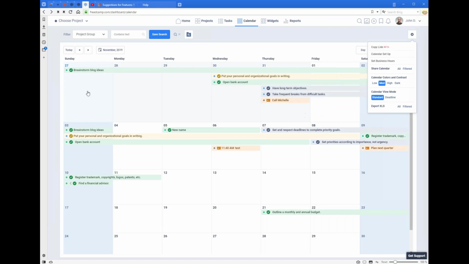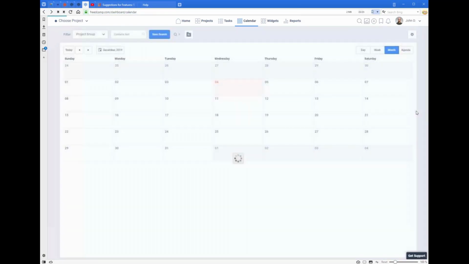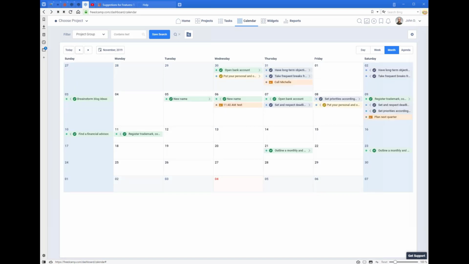But if you have too many, there are too many lines crossing the dates, you can switch to deadline view, for example. In this case, we will only show dates when this task starts on 27th, arrow pointing to the right, and this is task ends, arrow pointing to the left. Instead of showing long tasks crossing dates, we only show start dates and end dates for tasks.